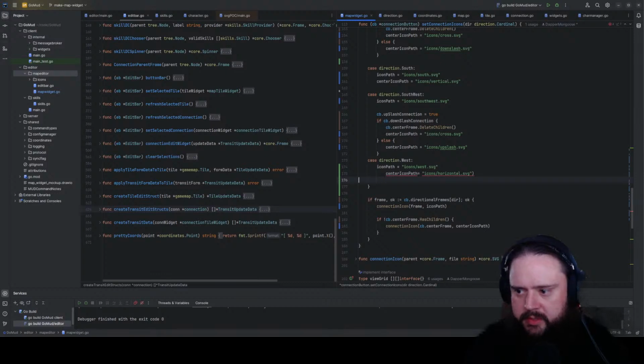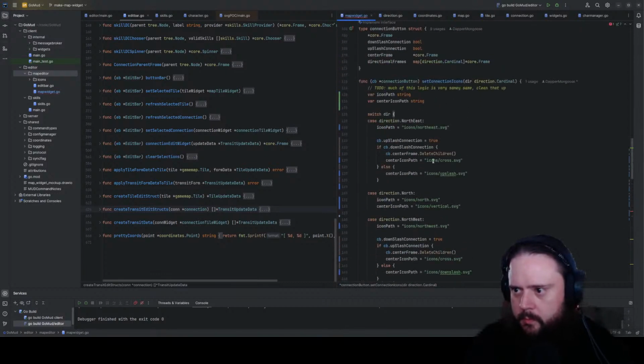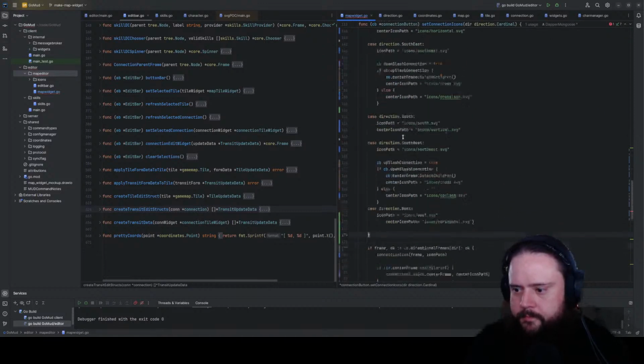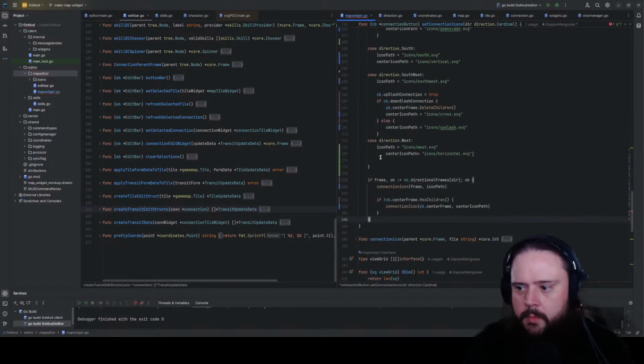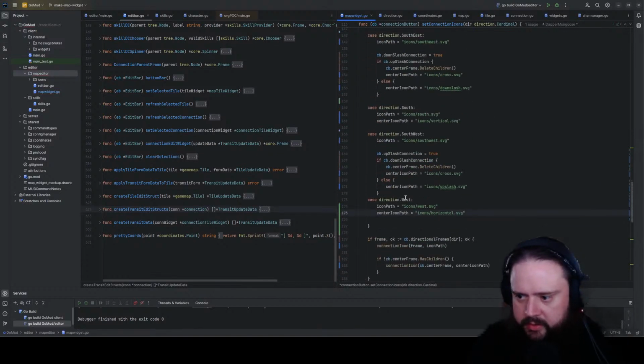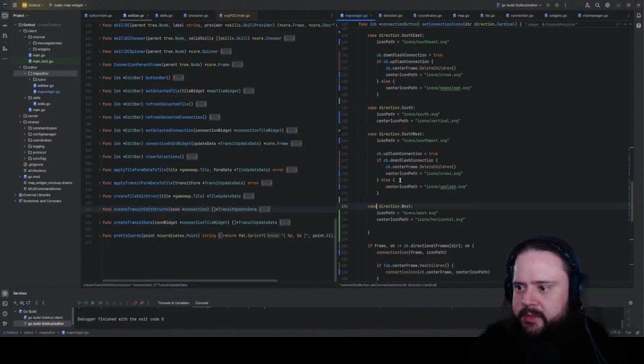Last one, I think. Delete that. And I think do that, little spacing.